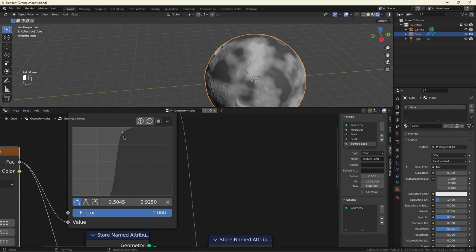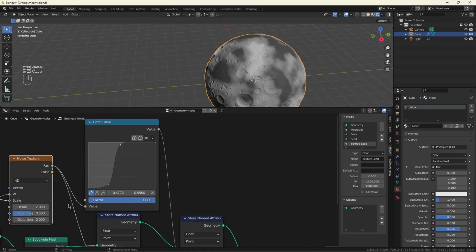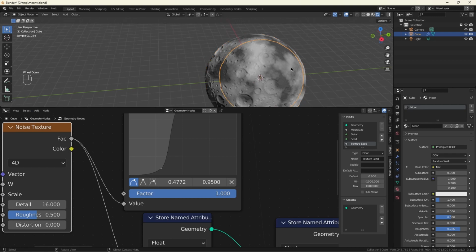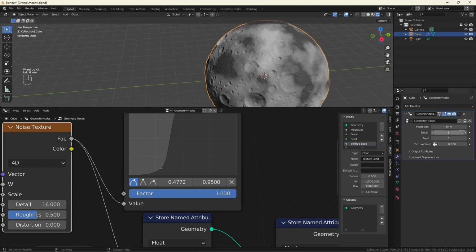That's pretty good. And let me go ahead and give a little bit more detail. Yeah, I like that. Of course, we can endlessly fiddle with these values.